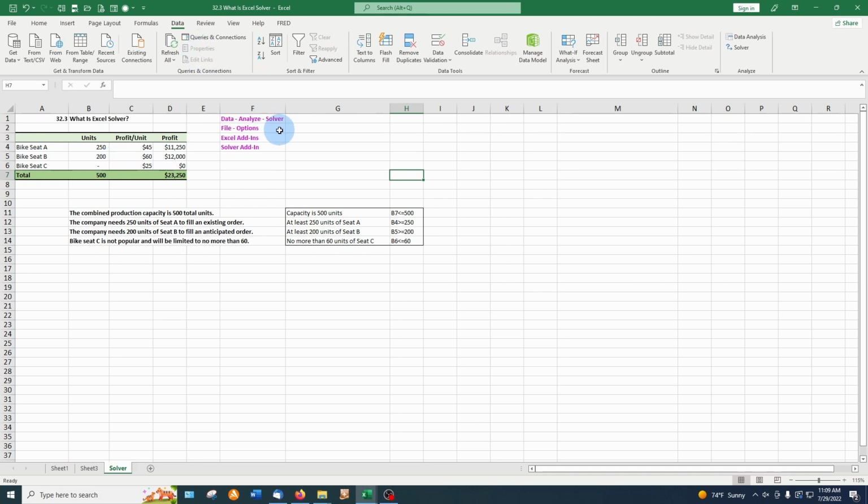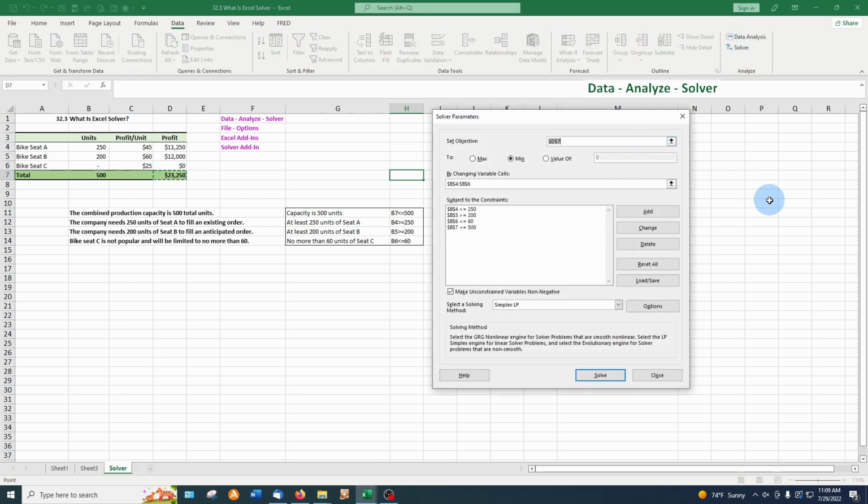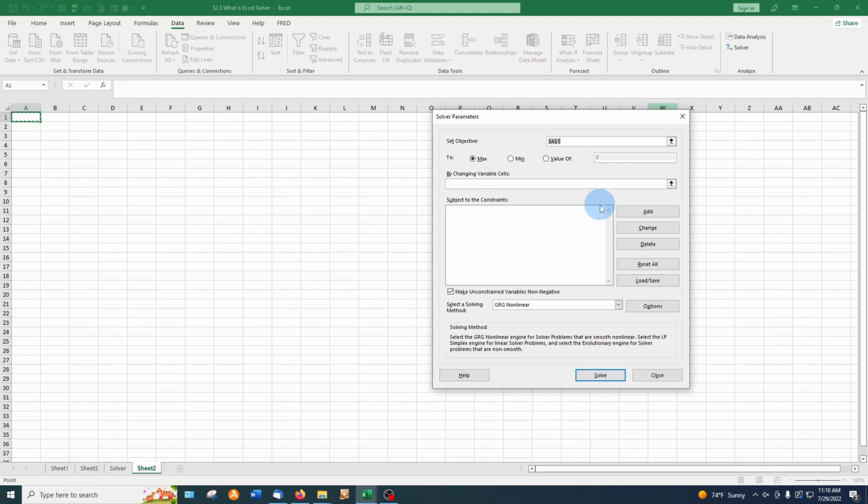To open Solver, we're going to need to go to a different area within the Data ribbon. If you go all the way to the right, under Analysis, you're going to see Solver. Just click it. Don't be intimidated by this. If this is a new problem, this will be empty. So I'll just open up a new worksheet and show you what this looks like. Here's a picture of Solver without any information.